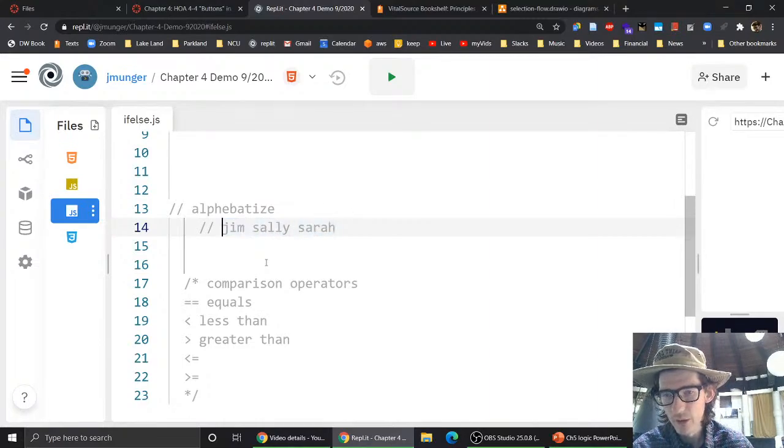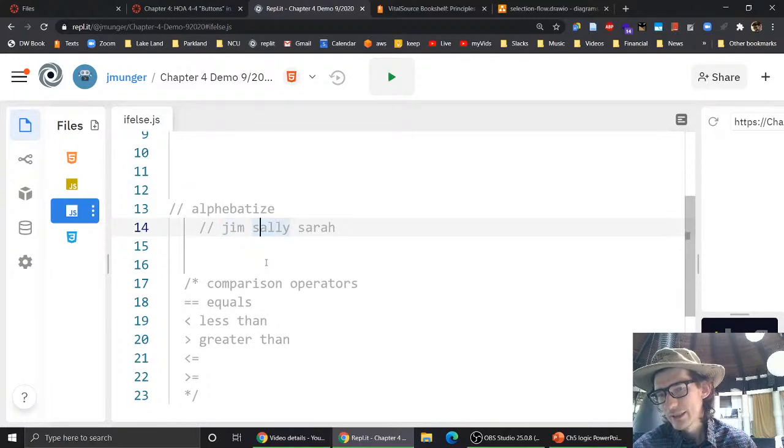All right, and so to represent that, we would say when comparing J and S, we might take the value of J and subtract the value of S. If the number is negative, J is before S. If the number is positive, the letter goes after.